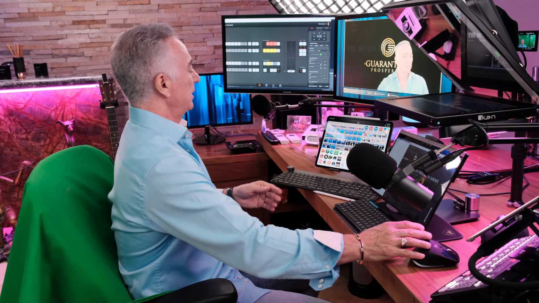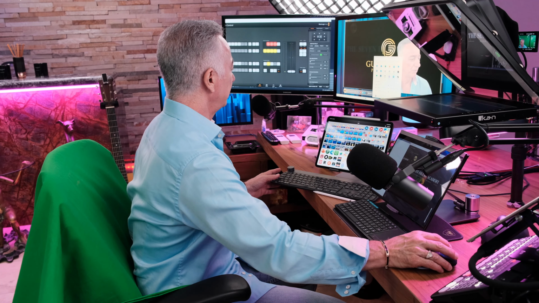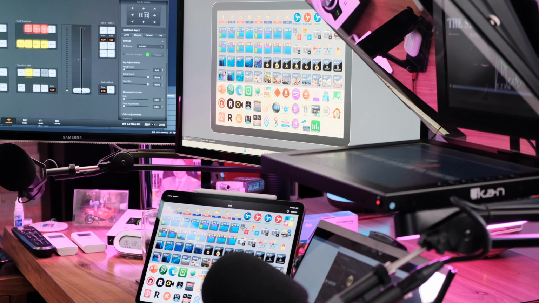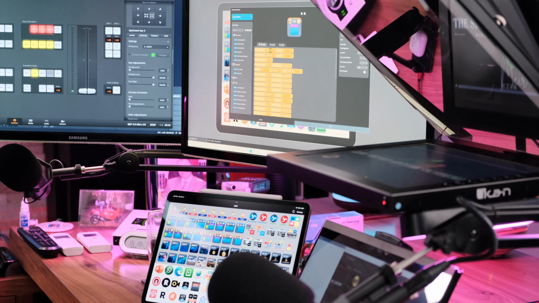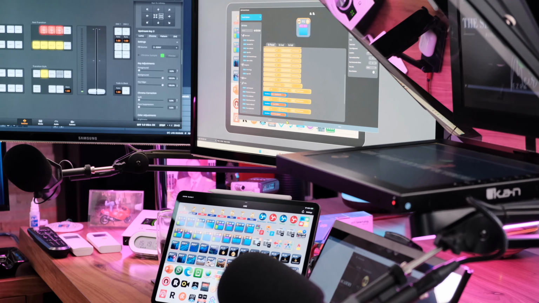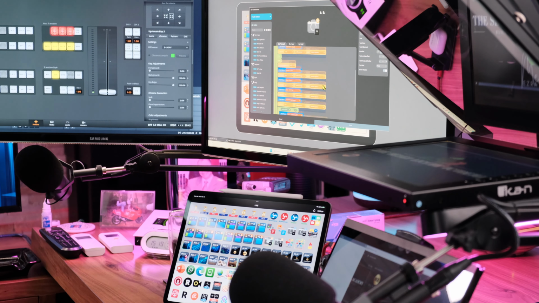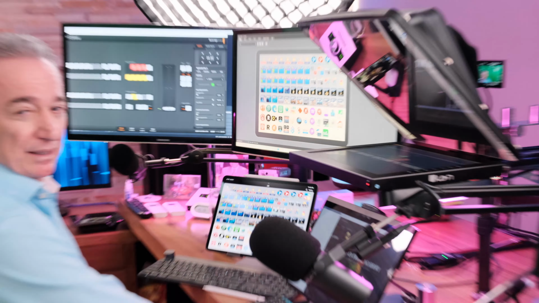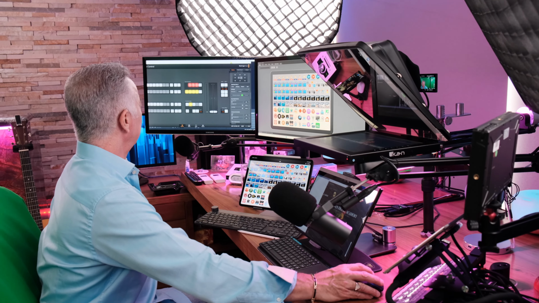And there are two key programming parts. Number one is the programming of the Touch Portal. You can see this is the page that I'm using for the live. Each one of those things has programs going on, and I've programmed all of these things. But this is running something called macros. And the macros are basically a set of commands that I'm running on the Atom.